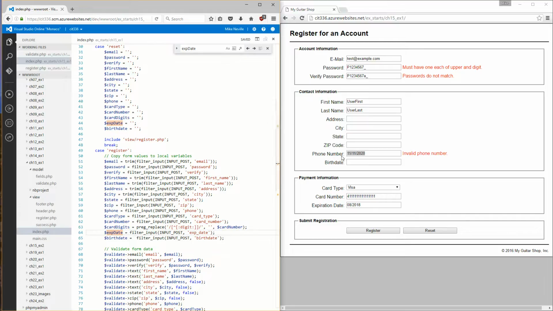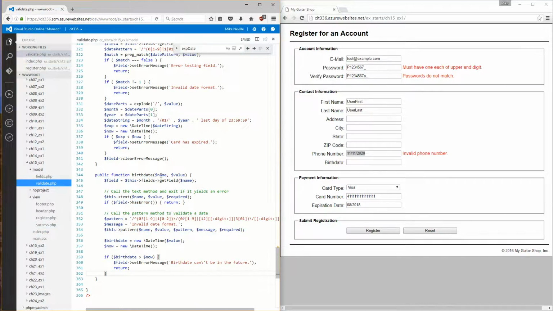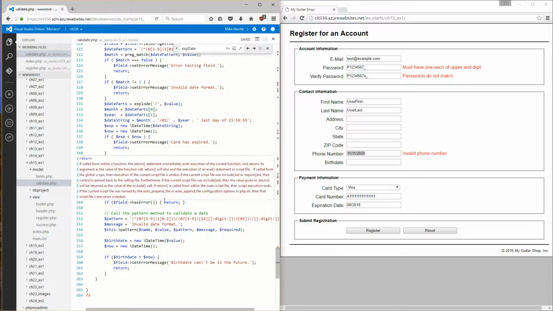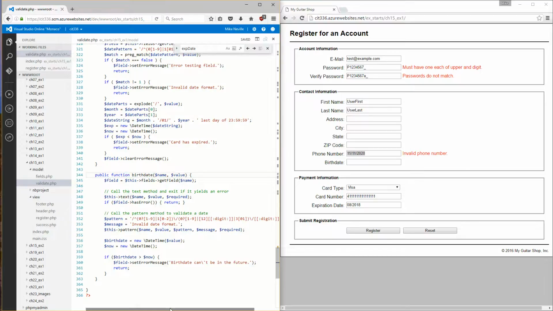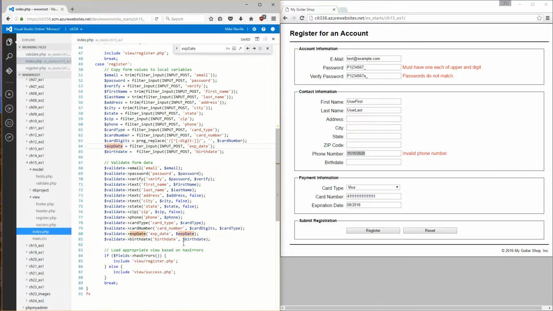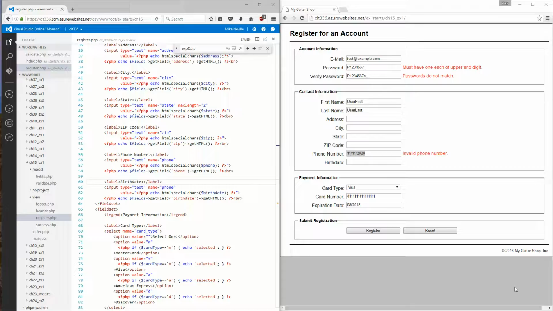Since I did copy the phone number, I probably mixed up inside our validate. Index, I said birth date and birth date equals input post birth date. Okay, I'm going to pause just for a second and figure this out. Okay, that was my bad because I copied the phone number. I had the input named phone, and I meant to change that to birth date.